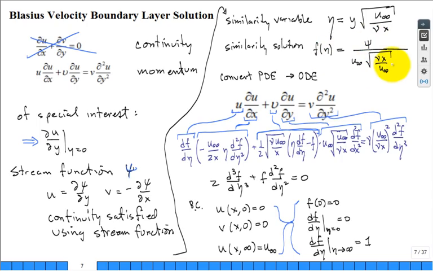normalized. Okay, you take the one remaining PDE, the momentum equation, and you work with these definitions, and you say u is going to be df d eta. That's not trivial. That's a lot of work. And that's probably the easiest of them. But you're going to take this PDE and convert it into an ODE, and then you're going to solve it. But you're making it a little more abstract. Likewise, you convert du dx into that term. The book does the details blow by blow, but believe me, it's a chain rule on steroids, calculus on steroids.